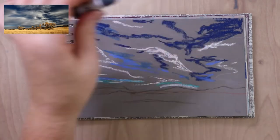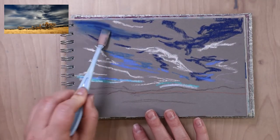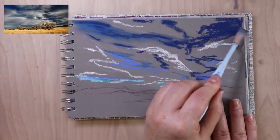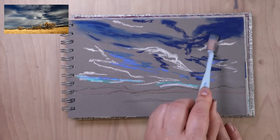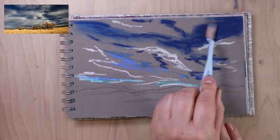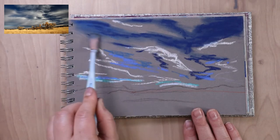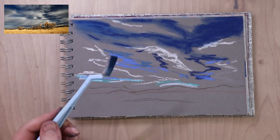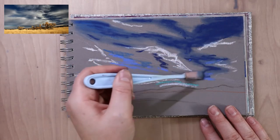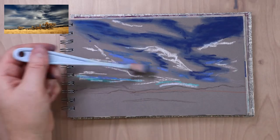I did a little bit of turquoise at the bottom right near the horizon line. As the sky gets closer to the earth it tends to get a little more green-toned, so you start getting more turquoise colors — and it's also lighter in color. I have that turquoise layered with some lighter blues and whites, building up the base to make a light blue. If you don't have the exact color you need in soft pastel, you can layer your colors on the paper and blend them to achieve the desired look.